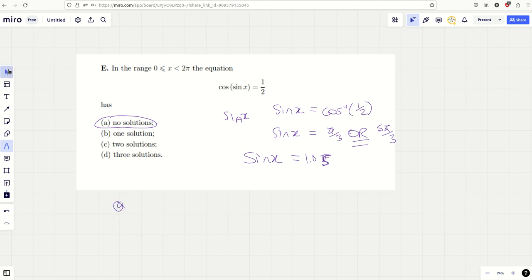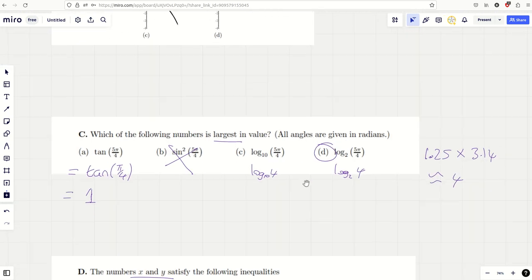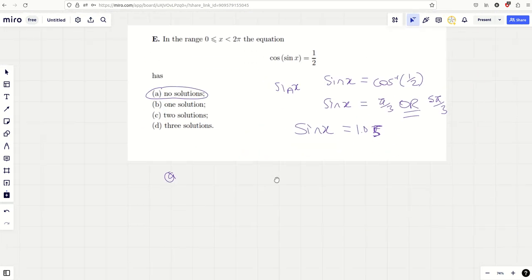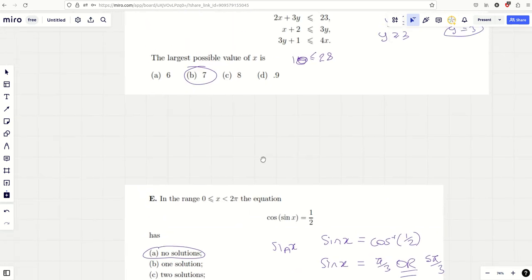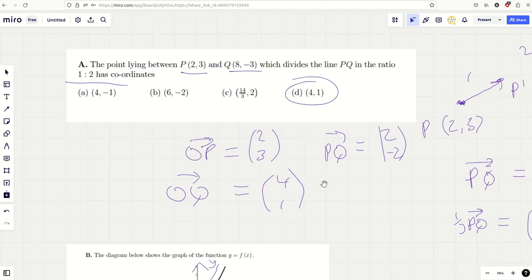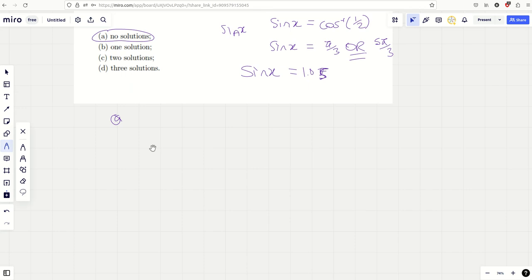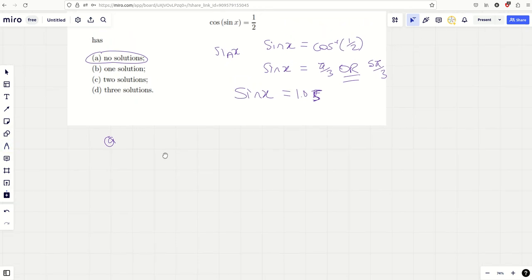A. Can I just quickly, for my own sake, write down my answers there, just so I can check them? D, D, B, A. Have I done them all? Sorry, D, A, D, B, A. D, A, D, B, A, just so I can write on the screen.